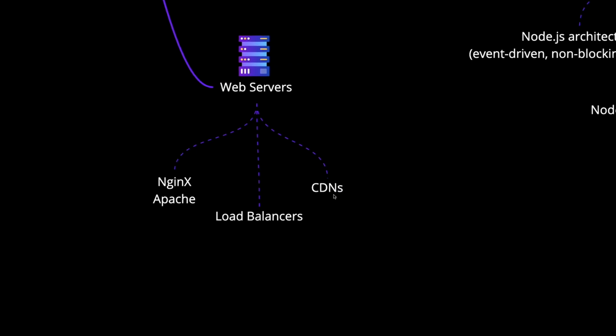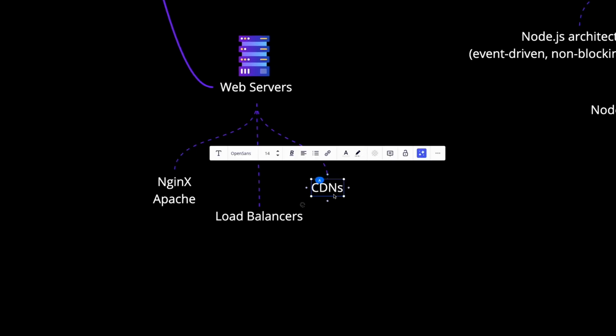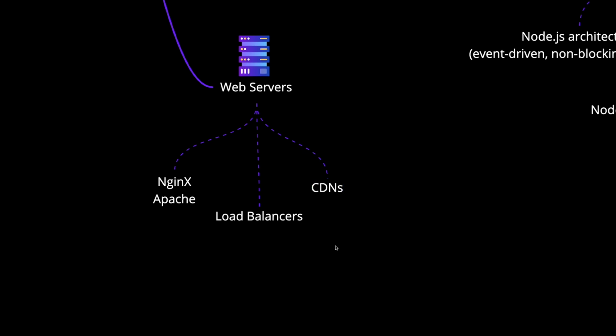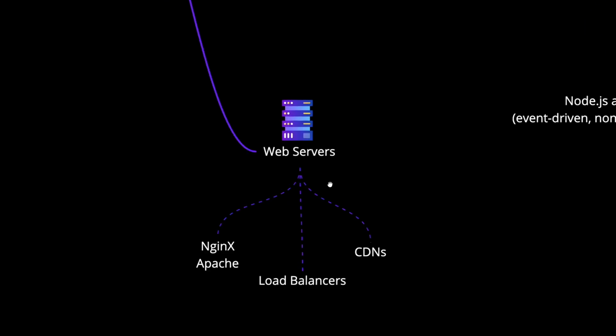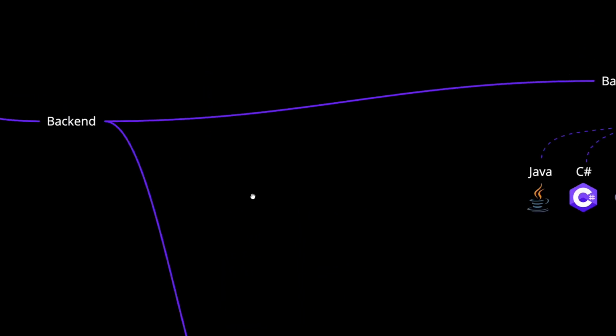Then we also have CDN web servers, which are networks of servers that deliver cached static content from websites to users based on their geographic locations. This gives us the advantage of faster delivery and less stress on any one server. You will learn why CDNs are essential for reducing latency and speeding up the delivery of resources by serving them from locations closer to the end user. And these web server concepts will start to make more sense after you learn one backend language and begin to work with APIs. Therefore, the next logical thing is to learn a backend language.